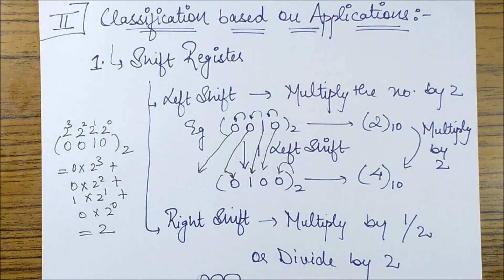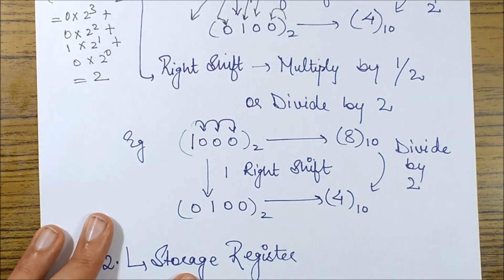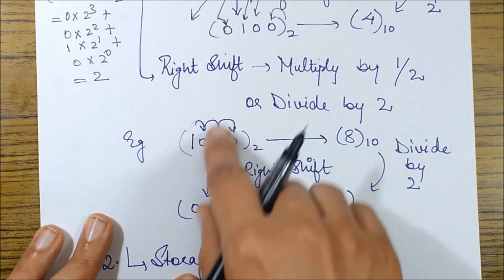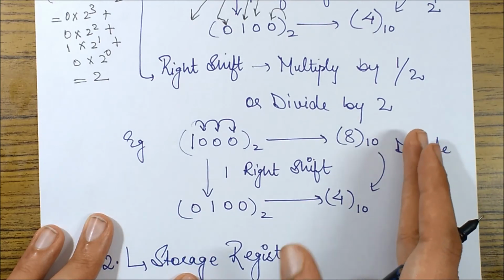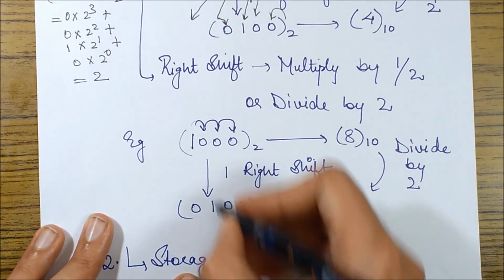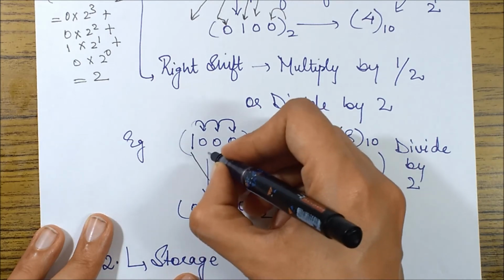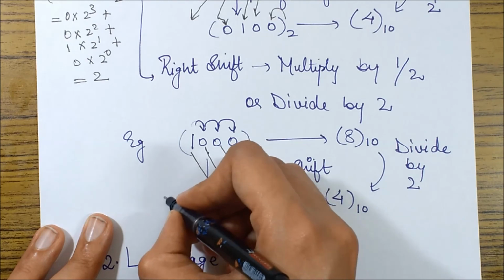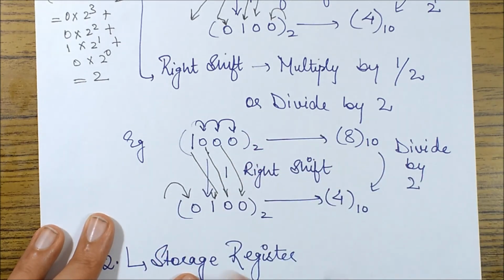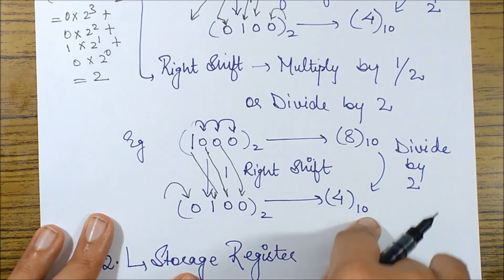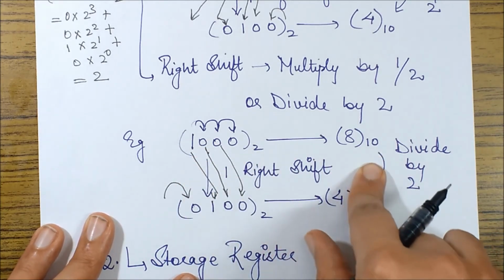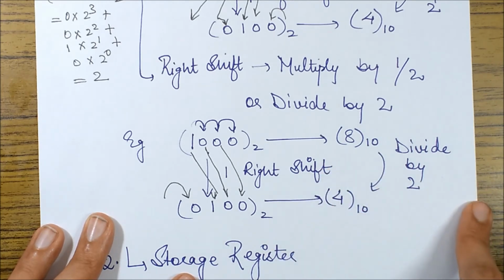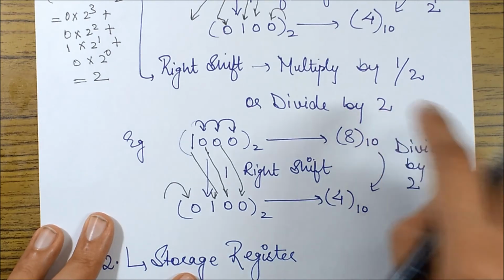Now let's see what happens when we perform a right shift operation. Essentially for this, I'll be shifting all the data bits by one position to the right-hand side, right? So this will come this side, this will come this side, this will come this side, and I'll have to take one extra 0 from the left-hand side, so I'll be taking it as 0. And so now this number has become 4, and its equivalent before was 8, so we come to know that this is nothing but division by 2. So a right shift operation is equivalent to dividing the number by 2.